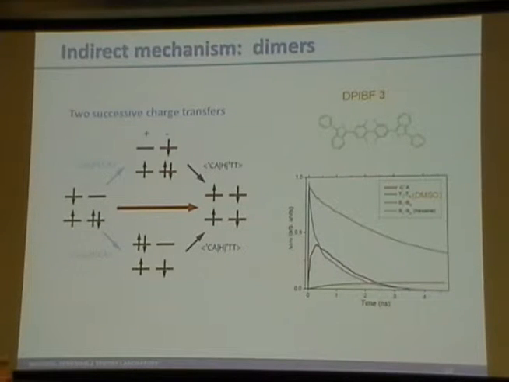So for these weakly coupled dimers, after excitation, we see a slow picosecond formation of an intermediate state. As that decays, the triplet rises, and they rise with the same time constant. So the idea is that we're going from here to here, and then from here to here. I'm sweeping under the rug a lot of details that may suggest that this isn't what's happening. But it's one of several possibilities that we're sort of toying with and trying to prove.